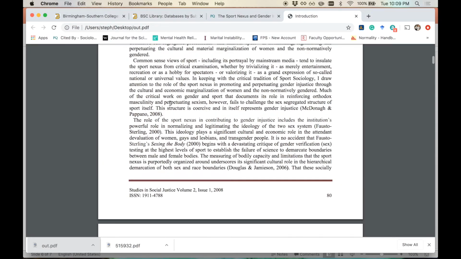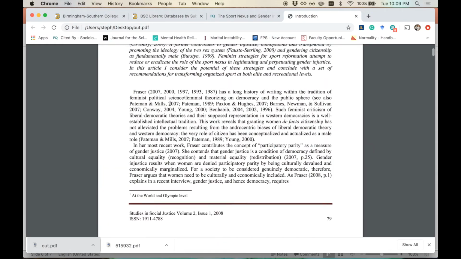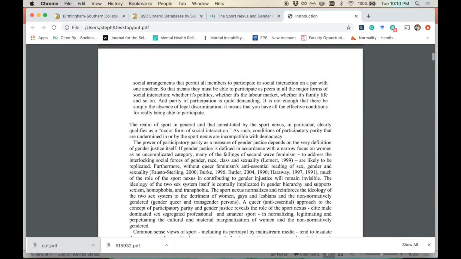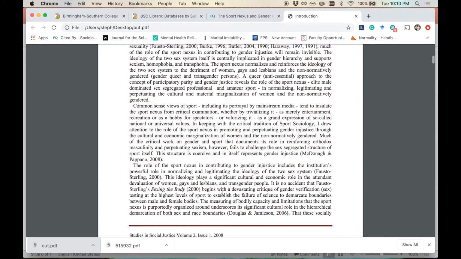So the sport nexus is a theory that's being applied in this article. And it's going to be the primary one.